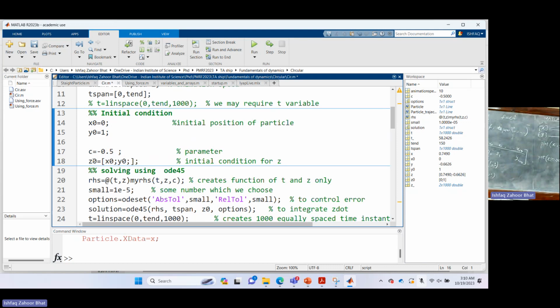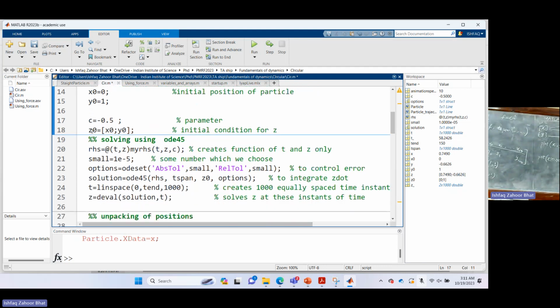I could have also written it as R0, it is not necessary to write Z0, but Z0 is just the name I have given to this matrix. You should know that this matrix is x naught, y naught. So x naught is 0 and y naught is 1. So it is a 2 cross 1 matrix, basically a column vector. This is the initial position which I will give to ODE45.